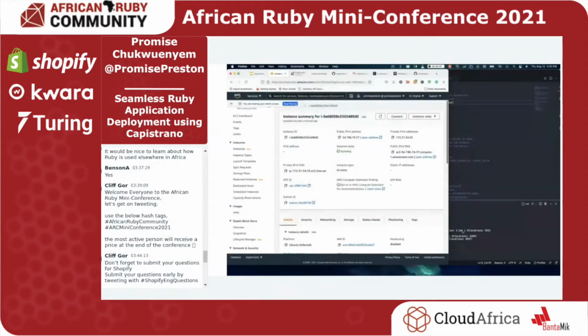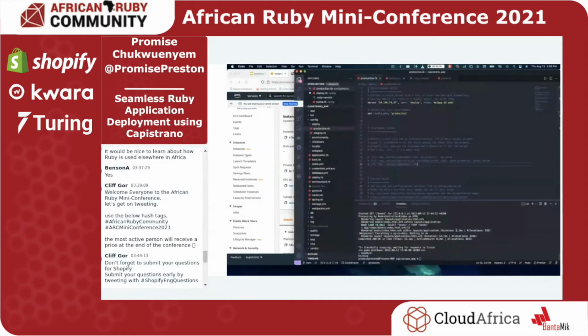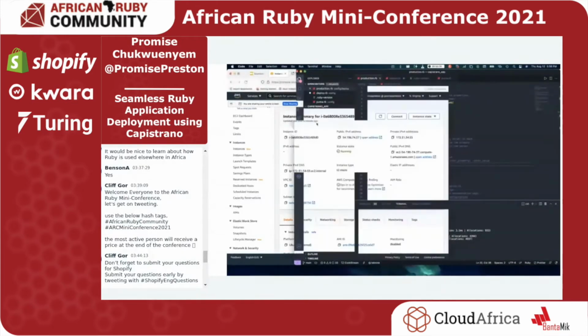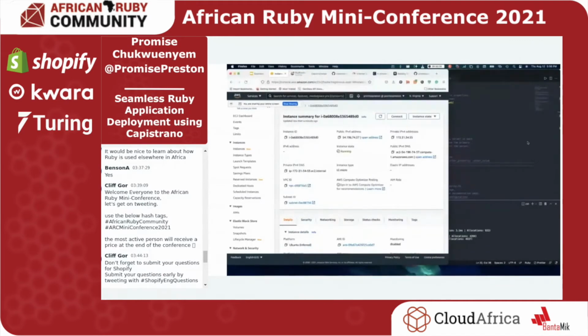In other words, the public key for my machine should be part of the authorized keys on this server. So let me just go through something like that and show you what I mean. I'll be pretty fast on that, so you get what I mean.